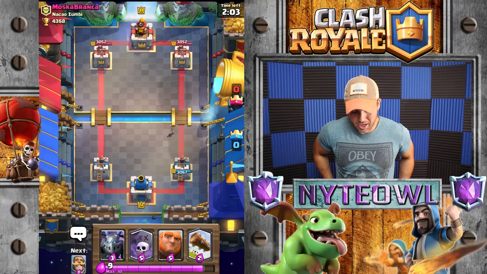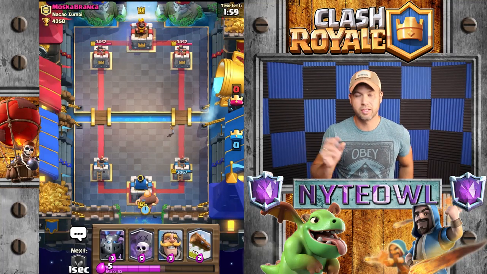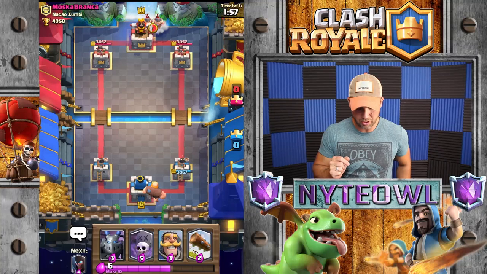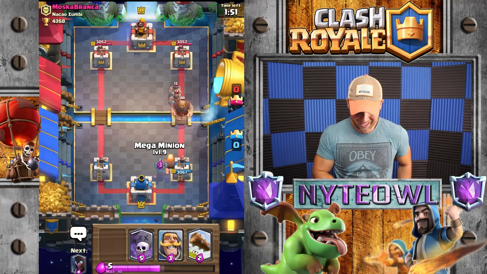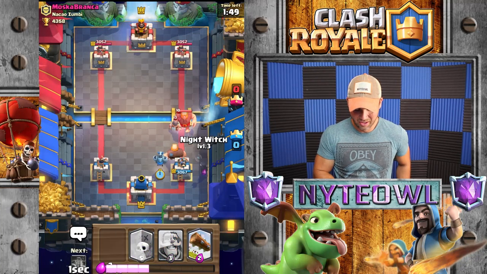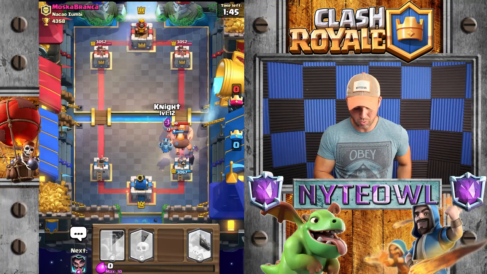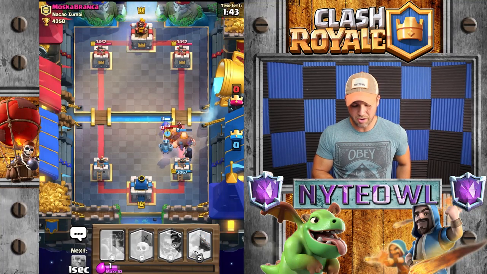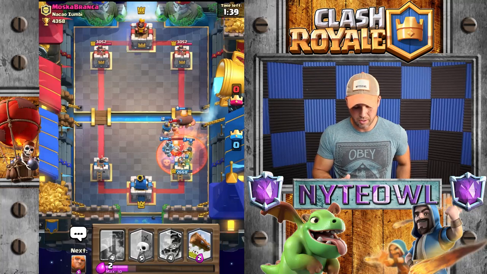Alright, Mosca Branca, what do you got for me? I'm going to drop a giant now. I think we're ahead on Elixir a little bit. I think he dropped a little bit much there, so I think we're... Oh, never mind. We're good. We're cool. So, oh, shizballs. We're toast. Maybe we can... As long as we can defend this right here, we're in really good shape. We'll see what he's got for us. Poison. That's actually really good. Good job, buddy. Poison's pretty good.